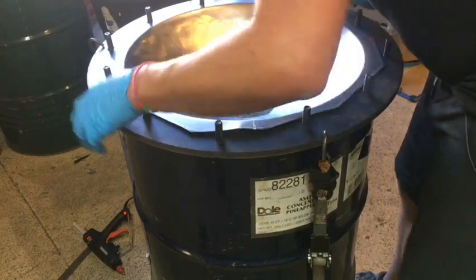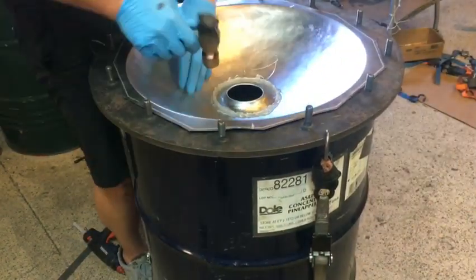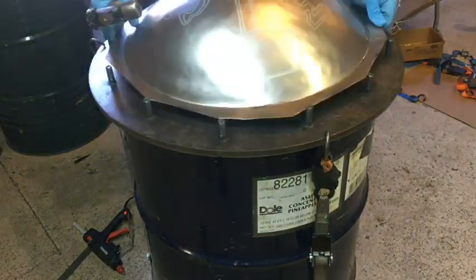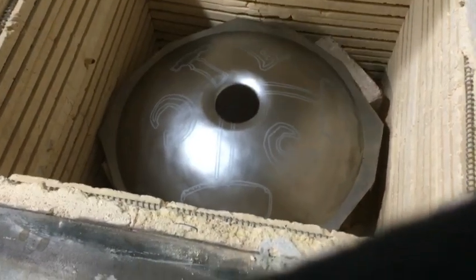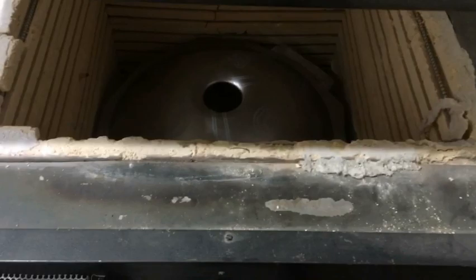And here I am, just rolling over the edge. This is kind of a laborious task, and you have to be careful not to deform it or smash it. But I was successful, so now it goes in the kiln. For this run, I decided to do it at a lower temperature because I wanted it to have kind of a really pretty blue color.